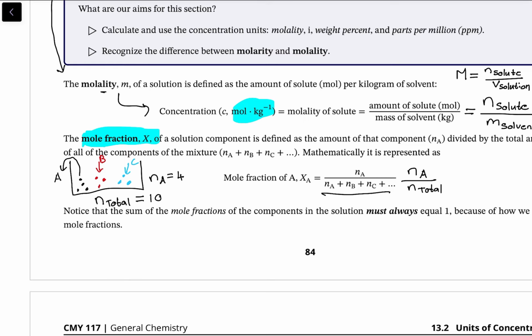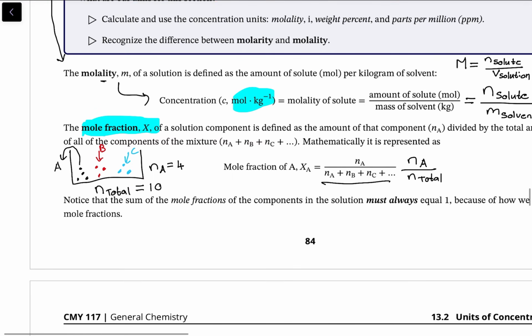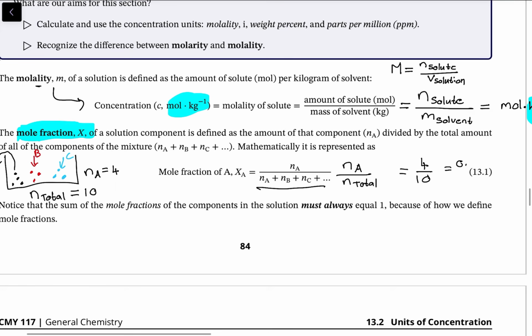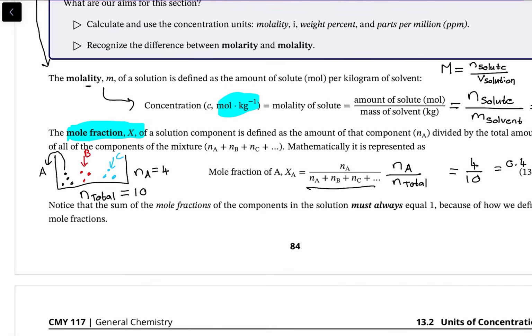It says you sum all the numbers at the bottom. In other words, you take nA plus nB plus nC. So you say 4 plus 3 plus 3, which gives us 10. And nA is the fraction that we're interested in. So for this little example, it will be 4 out of 10, so its fraction is 0.4. Put differently, it makes up roughly 40% of the moles in the mixture. It's a mole fraction, the fraction of the moles allocated to A in the mixture.